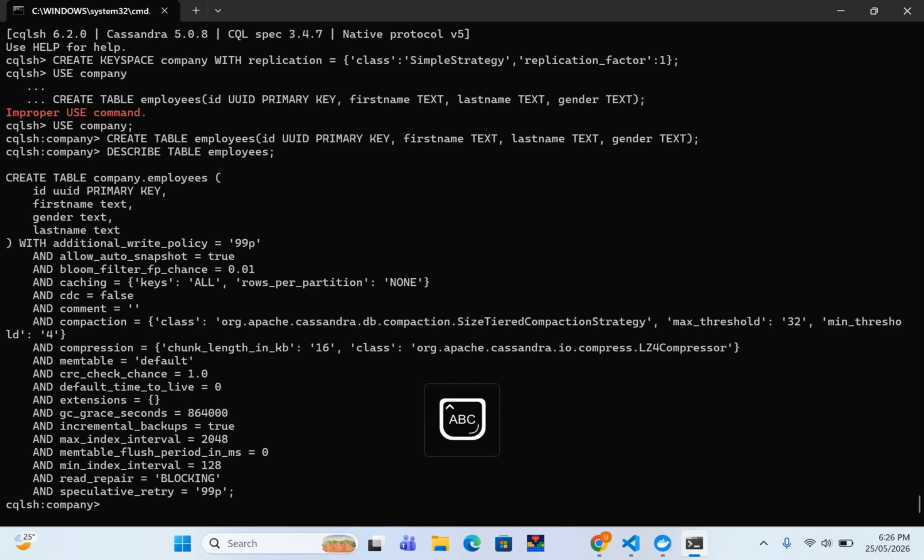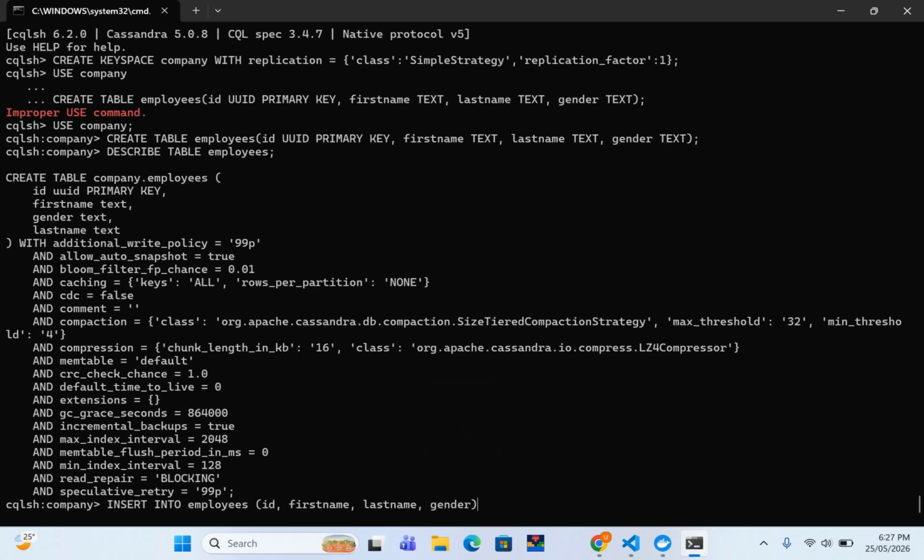So now let's try to insert some data in our table. Insert into employees. We need id, first name, last name, and gender.